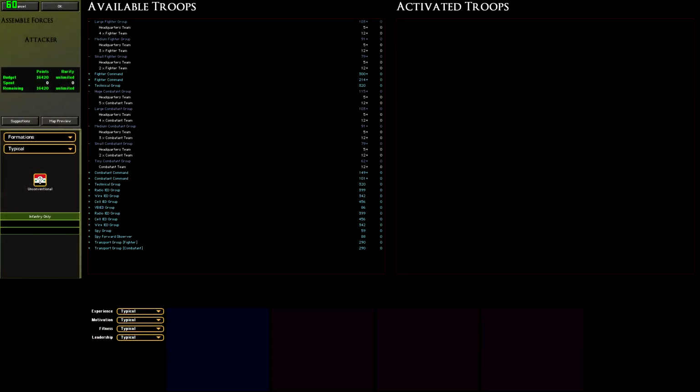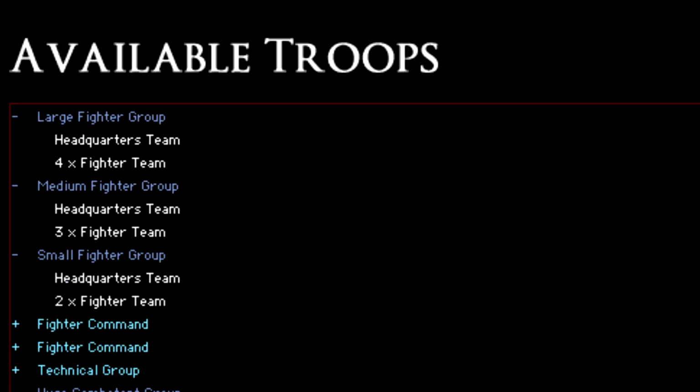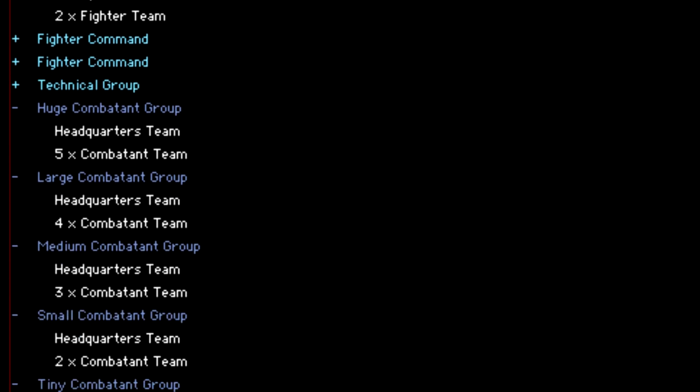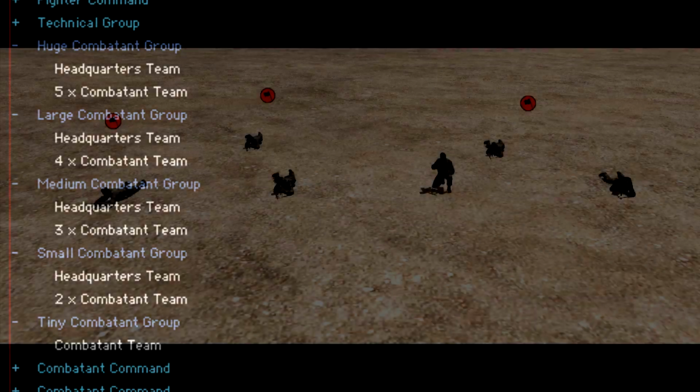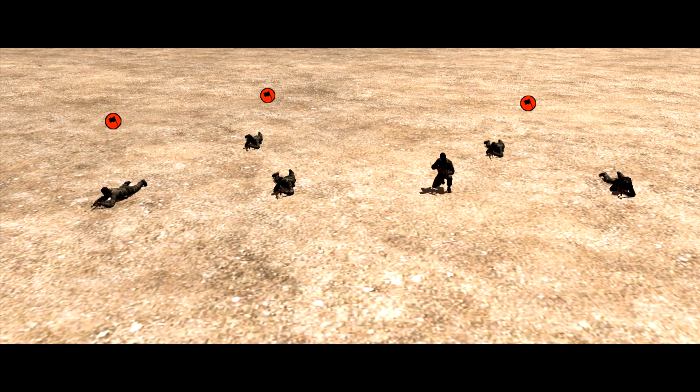These teams are organised into groups, which come in a variety of sizes. Fighters have small, medium and large groups, which consist of 2, 3 and 4 teams respectively, commanded by a HQ team. The combatants have the same, as well as huge groups with 5 teams and tiny groups, which consist of a single team without any HQ. For what it's worth, the actual HQ teams for both combatants and fighters can consist of 1, 2 or 3 men, all armed with ATGMs.